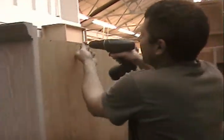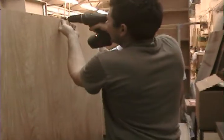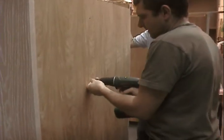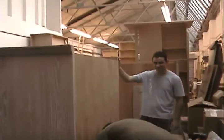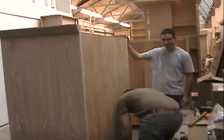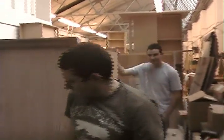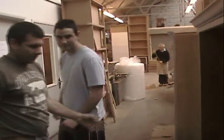Which once again is about, I'd say, about 20 screws. I won't put all the screws in for now, but as I'm just showing you, you just put them all around the bottom and everywhere along there and along the division. I don't need to put them in, as I said, anyway. At this point, if you come around here, you're literally ready for the doors. But what we'll do is show you how to put the drawers in first.